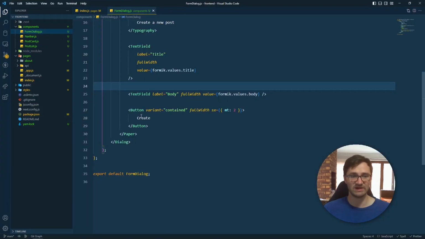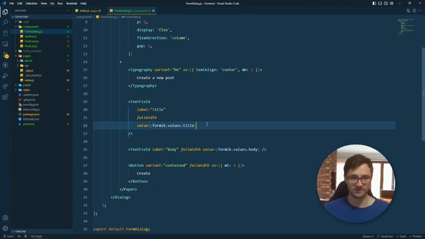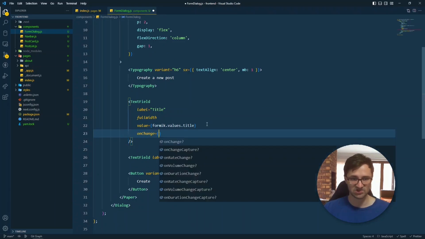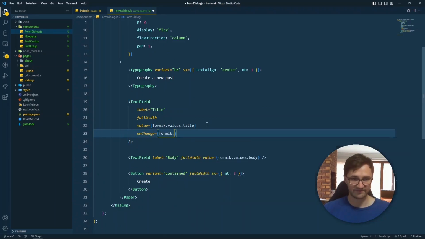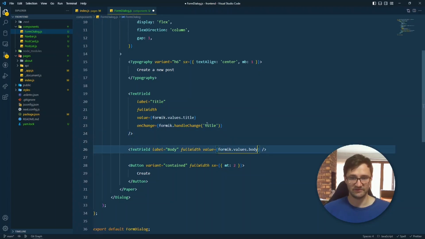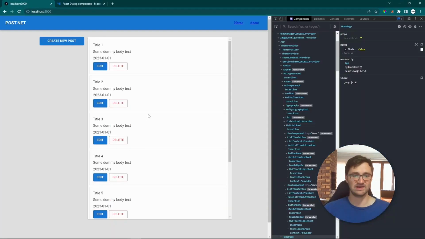So let's set up the two-way binding. That's pretty easy with Formik as well. We have an onChange function on here. And all that we do is say Formik, and it has a handleChange function for a specific field. So we can give it the title field. So it's going to handle the change automatically for us. So we're going to have the onChange. Did I copy that as well? No. onChange. And paste it in like this. So now the two-way binding is actually set up.